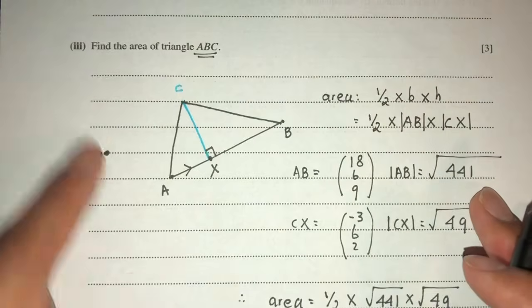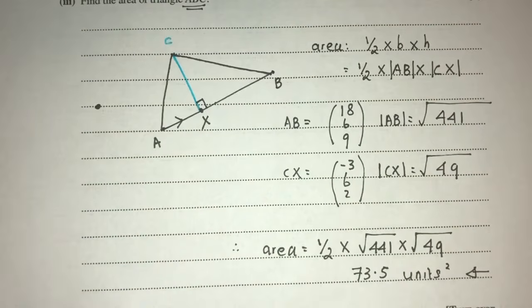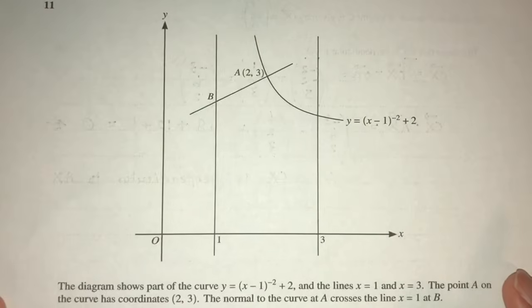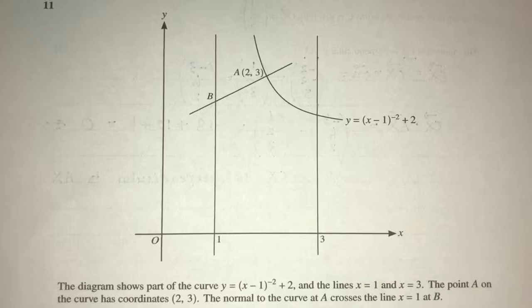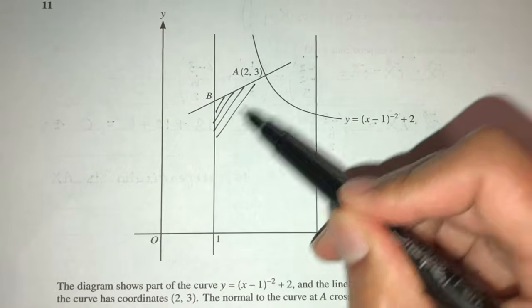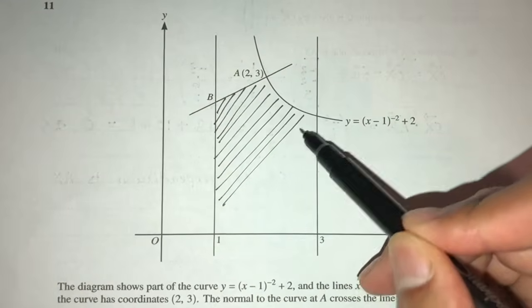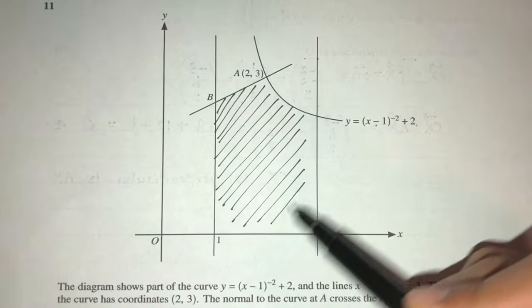So it's always best to make a drawing to understand what's happening and then find the lengths to find the area. That will be your question number 10. Now let's move on to question number 11. So I think in the main question this is shaded in the question. So let's do that first and see what question we have.